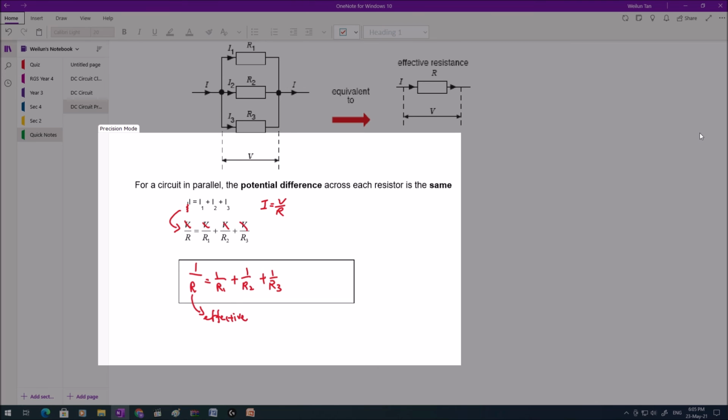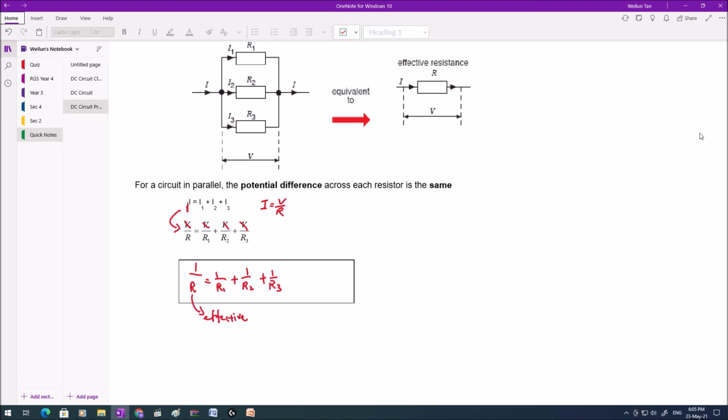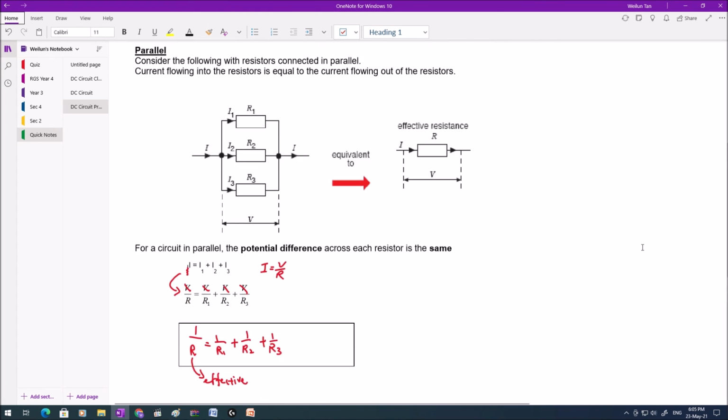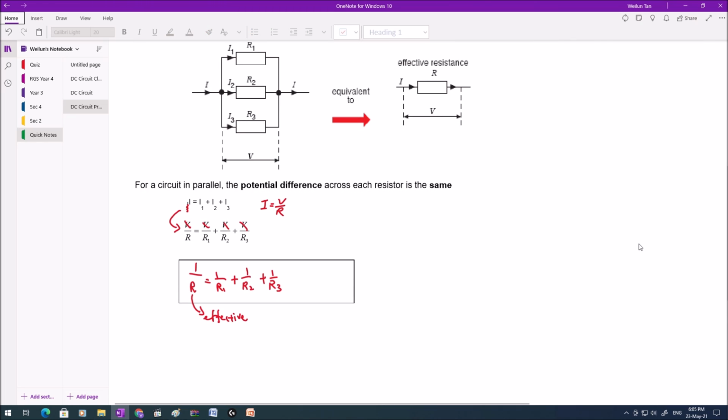Let me reiterate the meaning of effective resistance again. Effective resistance is a particular resistance that represents the resistance of the whole circuit. Therefore, if I need a resistor to replace all the resistance in this network, subsequently in the series part as well, if I need a resistor that can just replace all these three resistors on the left side, what value of this resistance is needed, and that's how we calculate it.